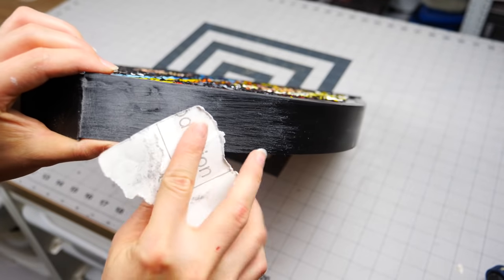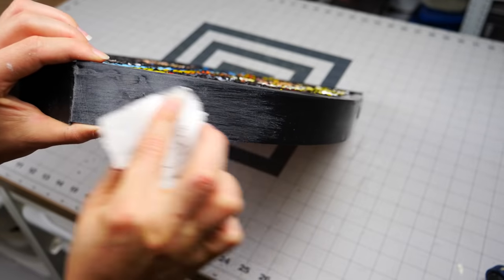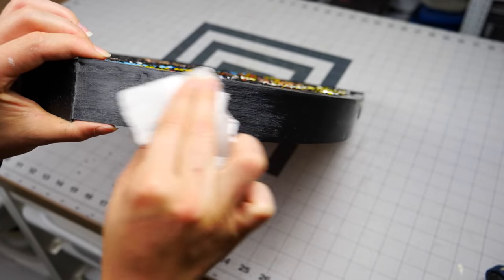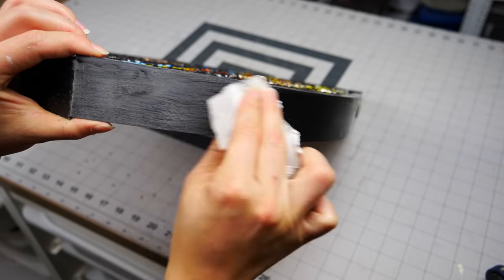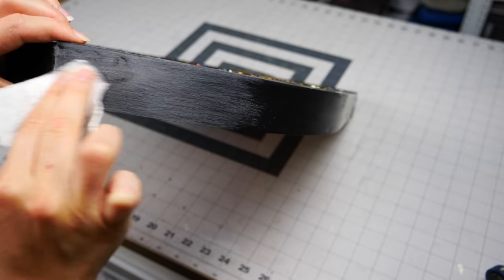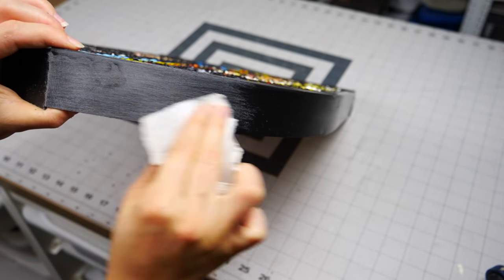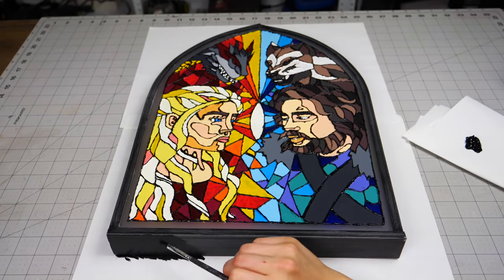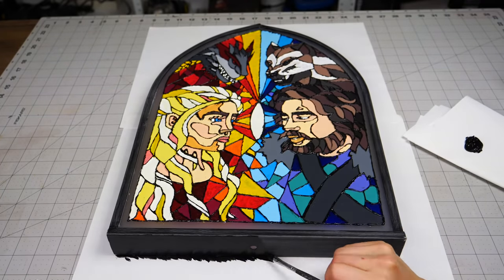That means the next step is to sand down the surface of my opaque acrylic. I'm not a big fan of working with super glue, to be honest, as I think it usually gets messy — just like here, where it left a lot of residue around the edges, which I ended up sanding away with sandpaper. It's a handy glue though, as it's cheap, and it usually works well on most small scale projects. The sanding left the surface smooth again, and I could just paint over it with some black acrylic paint.